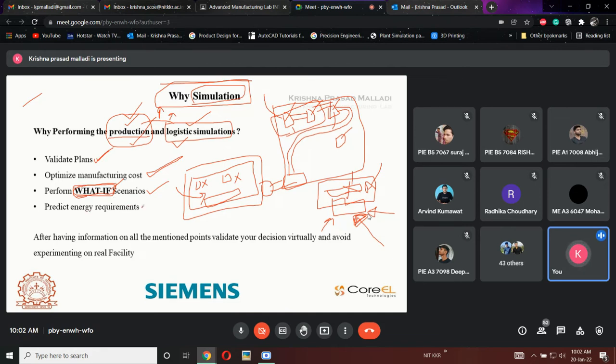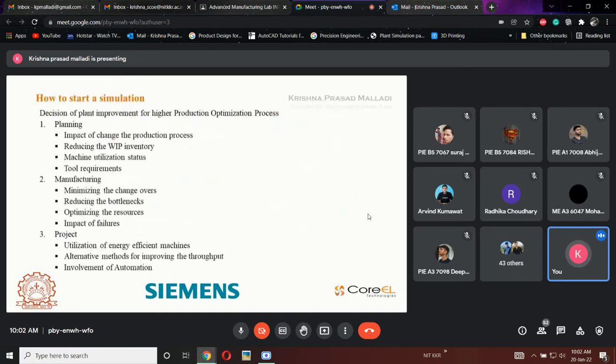After that, energy requirements also. Plant simulation has these important things involved in it. If there is a plant with some 200 machines, to run 200 machines, how much power is required? What type of power is needed every hour? How much alternative power do I need to have? How much backup do I need to have? That can also be identified with this. So these are some of the aspects where we are using plant simulation. These are the things we perform in the plant simulation software, that is called the why of simulation. Okay. Next, this we have discussed.